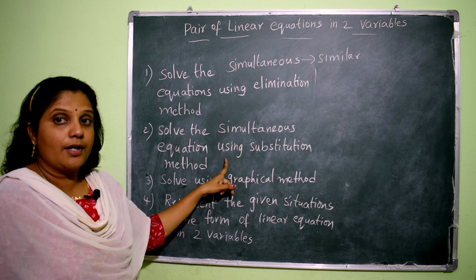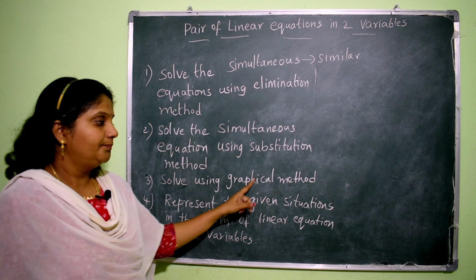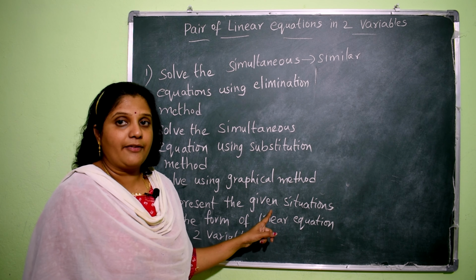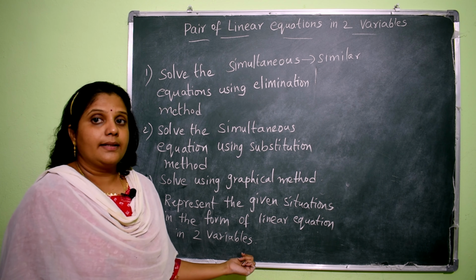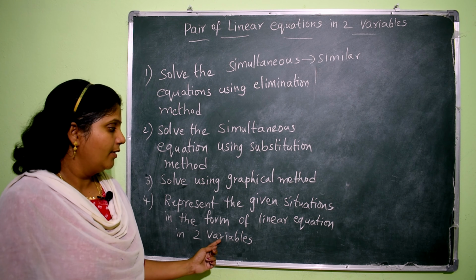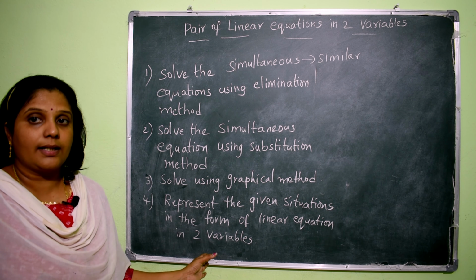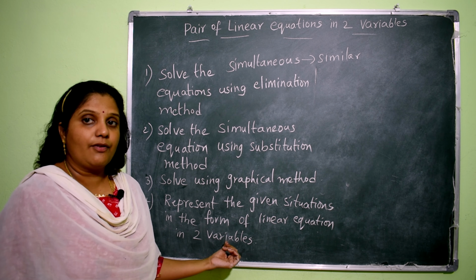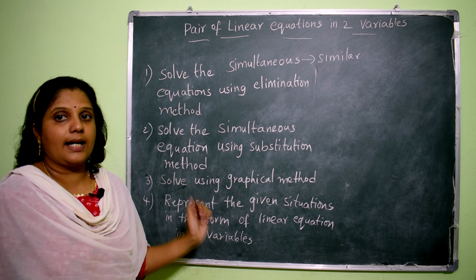The second content: we are going to solve these two equations using the substitution method. Third, we are going to solve using the graphical method. And fourth, we are going to represent given situations in the form of linear equations in two variables. Some situations are given, and we need to represent them mathematically as linear equations in two variables. Now let's discuss these contents.